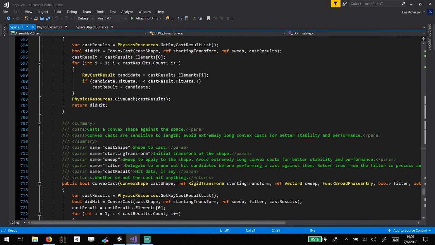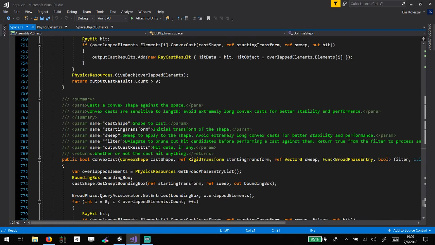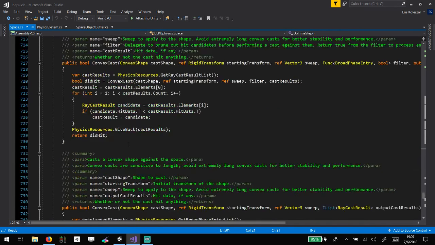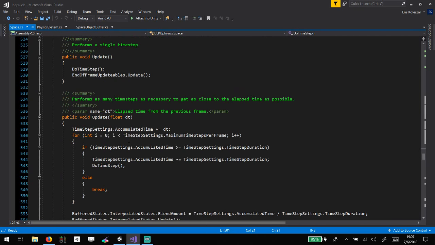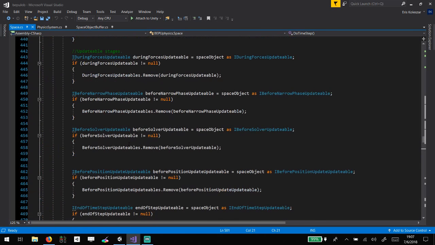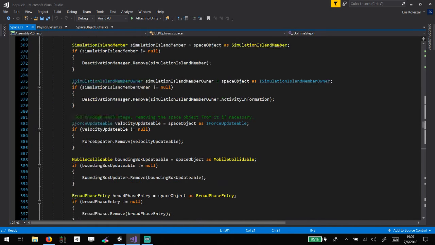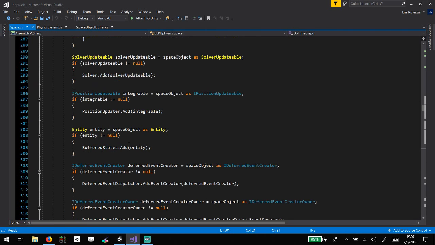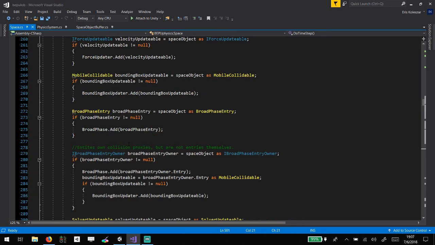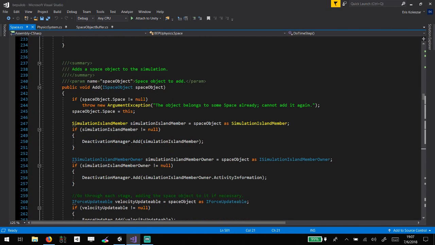We might still have to do some of these physics things here that does raycasts and such. We'll have to figure out how those go, but for right now, there's those two other things, add and remove, and it's got update. And that's about it. So basically what it does on the add anyways is it tries to cast this one thing as all of the sort of base types that all of these different managers could be interested in.